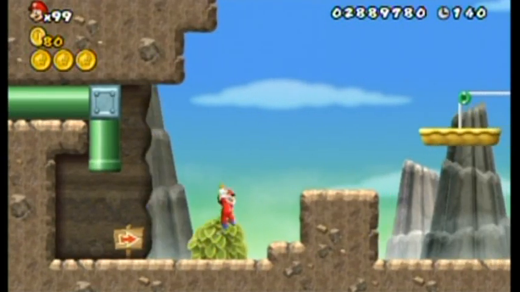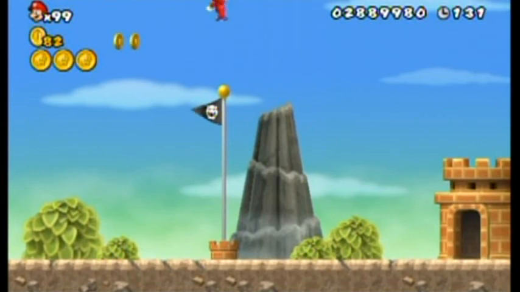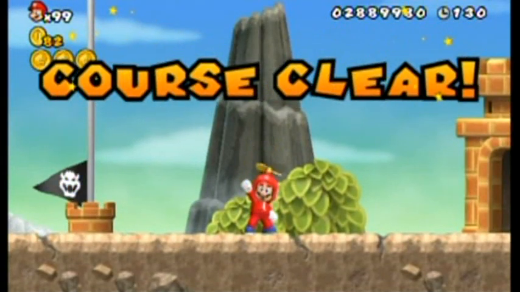Again, pun intended with the moles. So, let's just go over here and use my propeller mushroom to be grabbing the top of the flagpole with a huge amount of overkill.